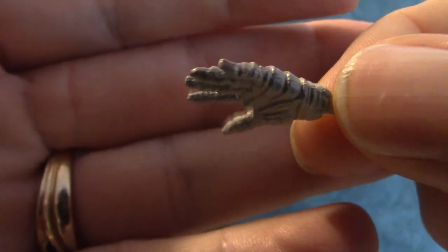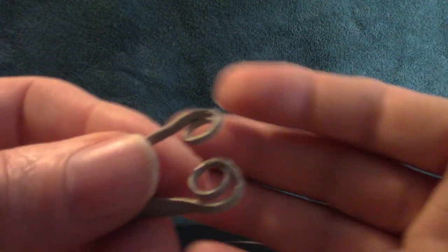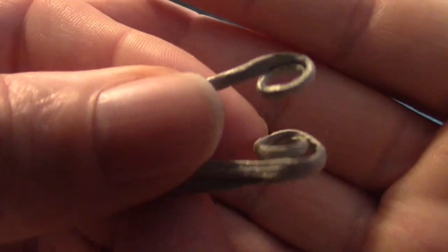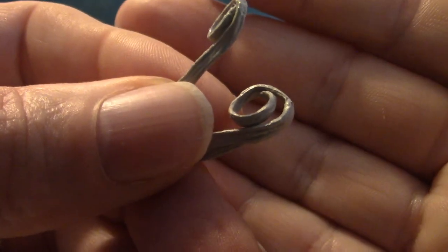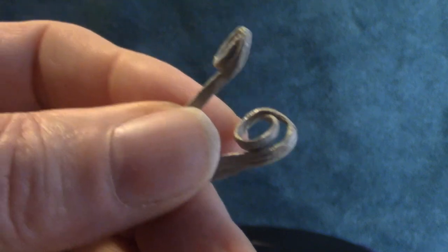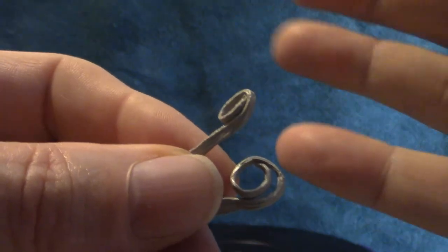All right. Comes with two cloth type material straps for the wrist if you go into the mummy versions of it. And these things here just go around the wrist. The mummy has very similar straps to it, too. The 1941 mummy, I think it is called, with Boris Karloff. That one also comes with straps, too, but they're more pronounced.